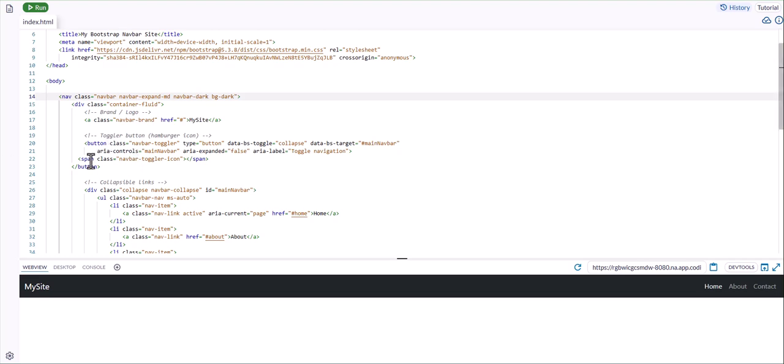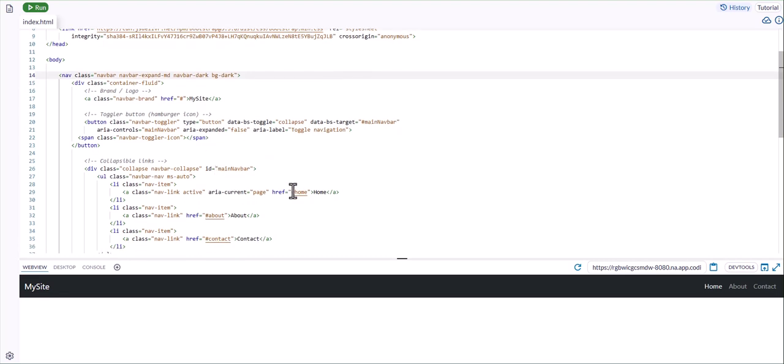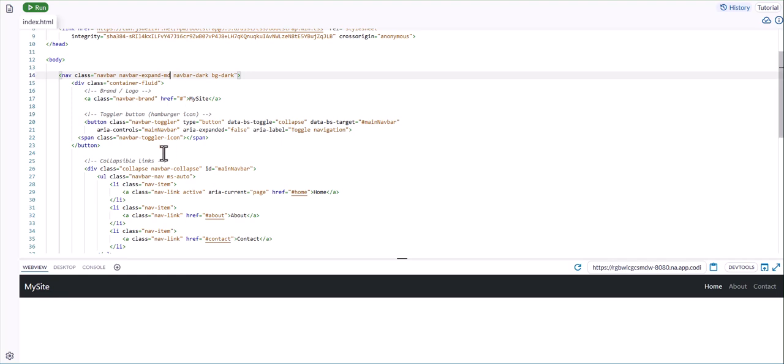So we have here our hamburger icon, and there's a lot of classes in here and a lot of rules for it. And you can look up the button class to see all the different things you want on here, which is cool. And then we have our links. And here's the links we saw: home, about, and contact, right? Home, about, and contact. So there's our 3 links.